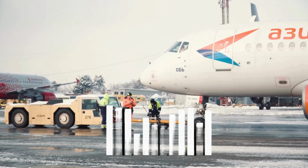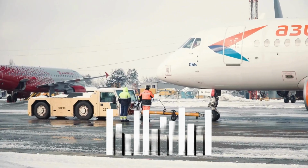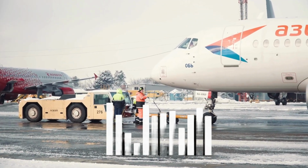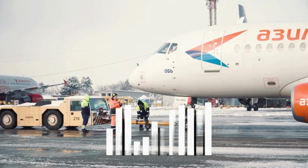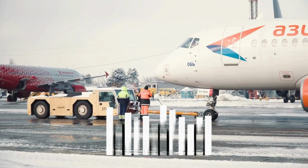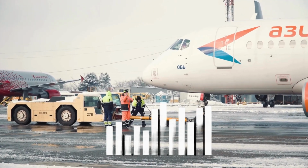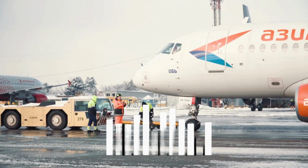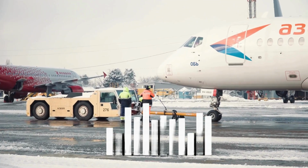That's great to hear. So, okay, we've got the different types of vehicles covered. Conventional, towbarless, specialized. But knowing the tools is one thing. It's still sometimes hard to picture that coordinated dance you see from the window seat. Can you walk us through the actual sequence? What happens step by step on the tarmac when a plane's getting ready to push back? Yeah, absolutely. It's a very precise sequence, almost like a little ballet. Safety and efficiency depend on it.